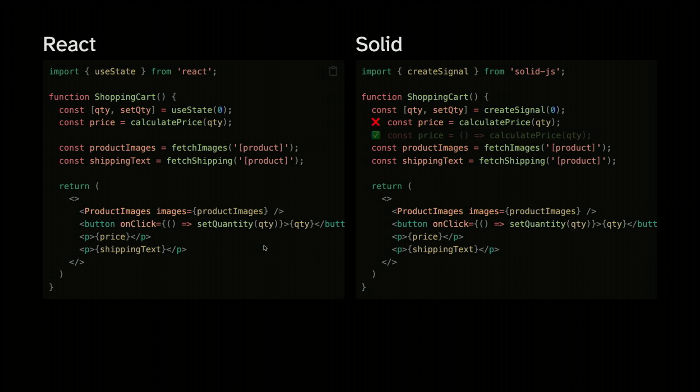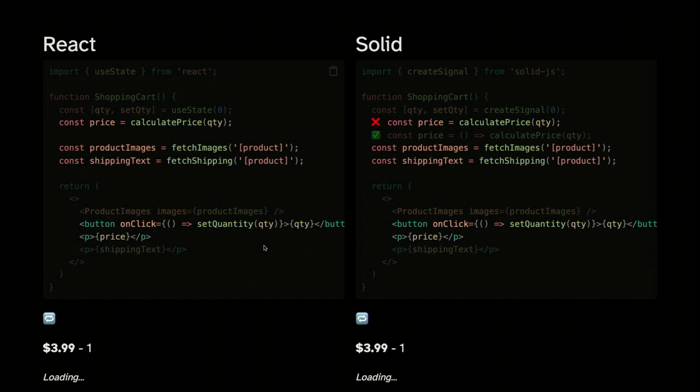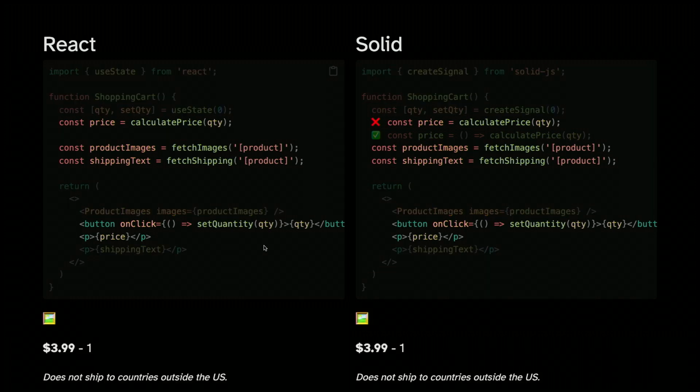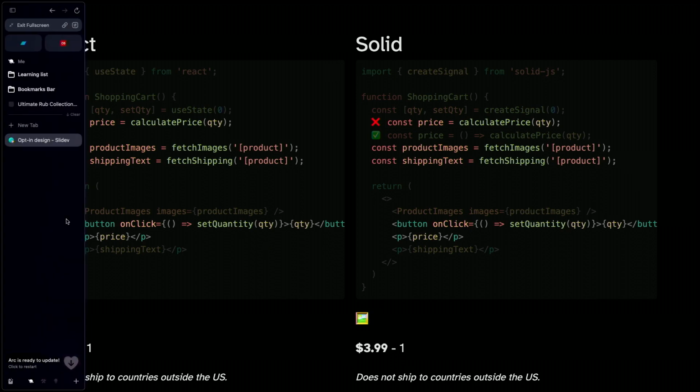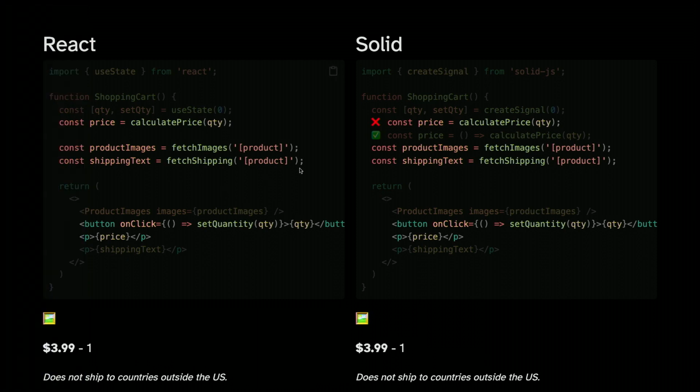We have two examples here, and these are actually written with two different frameworks, though at first glance you can't really tell. This is a product shopping cart, and we have some state that we want to maintain inside of this, and I have working demos of both of these buttons. I might be double miking, so let me stand awkwardly to the side.